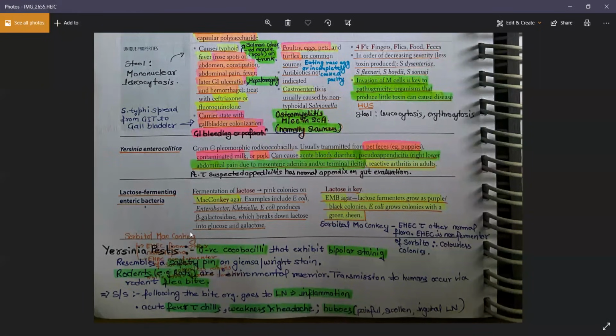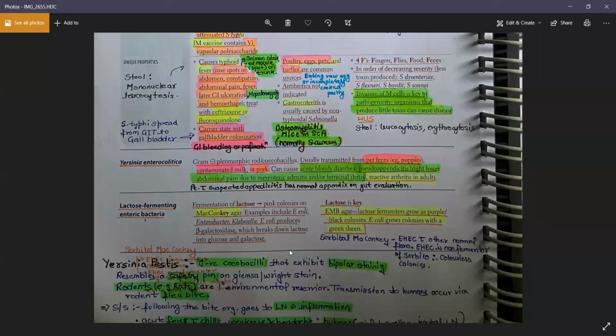What they call it is known as buboes, which is a painful swelling of the inguinal lymph nodes. Painful inguinal lymph node swelling is the buboes. So you will get the fever, you will get the chills, and you will get a very painful swelling at the inguinal region. And it is responsible for the bubonic plague. If you guys remember about the bubonic plague, it is Yersinia pestis who does that. So what does it cause? The lymph node inflammation that leads to the buboes formation, which is a painful swelling of the inguinal lymph nodes. Very important. If I didn't mention it, you can write it down in First Aid.